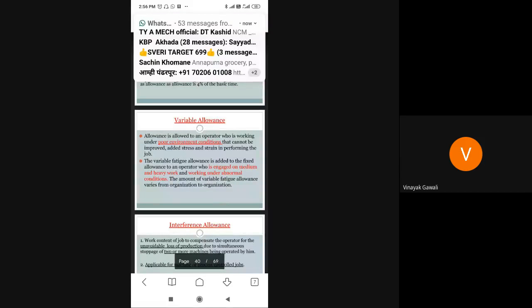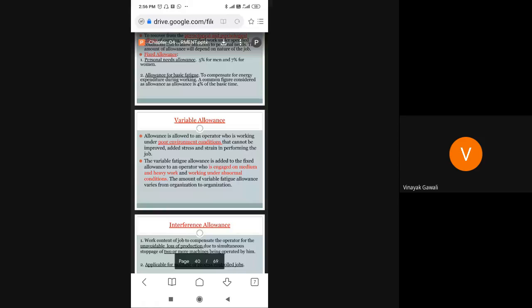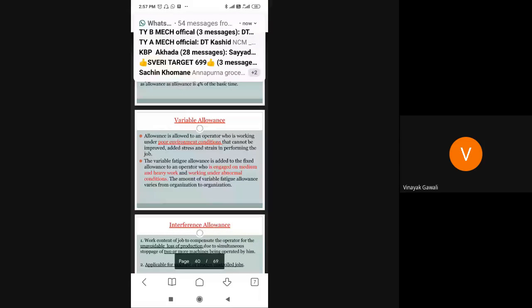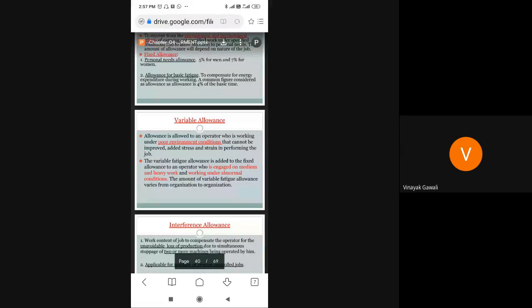Variable allowance: this allowance is allowed to an operator who is working under poor environmental conditions that cannot be improved, adding stress and strain in performing the jobs.